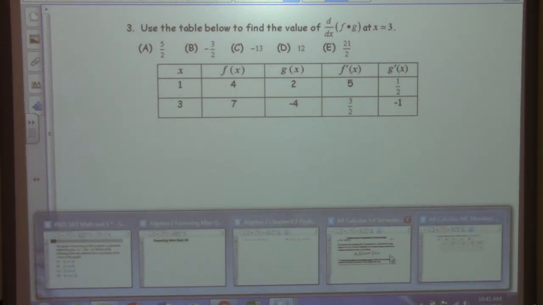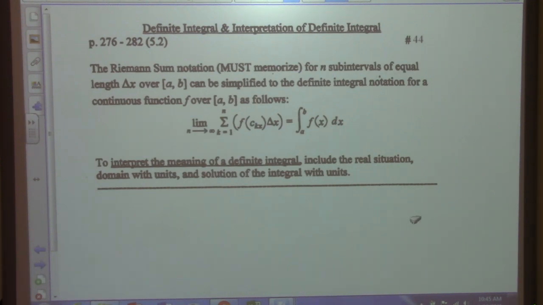Probably not sometimes. Okay, here we go to note card 44, definite integral and the interpretation of definite integral. We don't have that. It's on the back of the paper that we turned in. Oh, is it? Let me turn this back to you. Here, I have yours down here. This is yours. Do you see yours at all on this one? You might have turned in that other one too. Let me get that printed out.